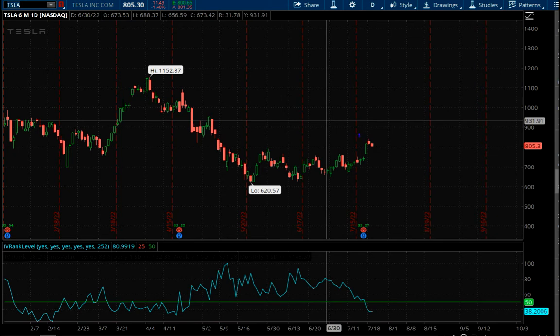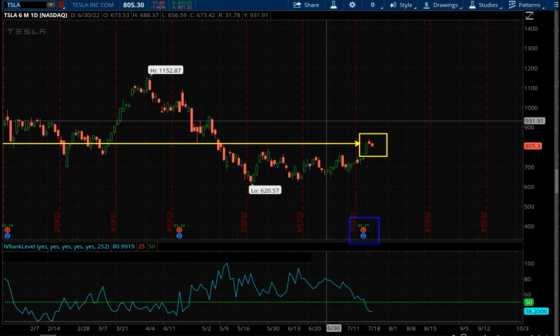Number one is, where's the stock price right now? Well, for the last 6 months, it looks to be kind of right in the middle of the range. So, if I'm going to bet on where the stock price is going from here, and nobody knows the future no matter where the stock price is, but at this point it's right in the middle. It's a 50-50 shot it goes up, 50-50 shot it goes down.